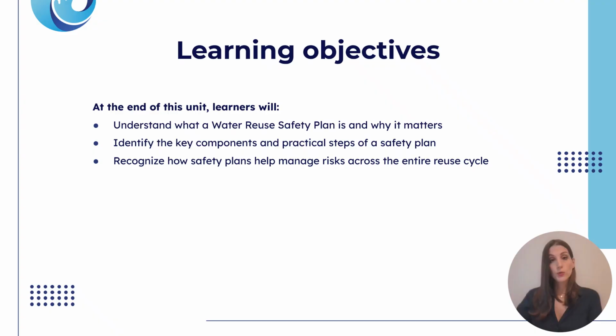By the end of this unit, you will be able to explain what a water reuse safety plan is and why it matters, to identify the key components and practical steps that make up such a plan, and to recognize how these plans help manage risks across the entire reuse circle, ensuring safe, sustainable, and trusted water reuse.